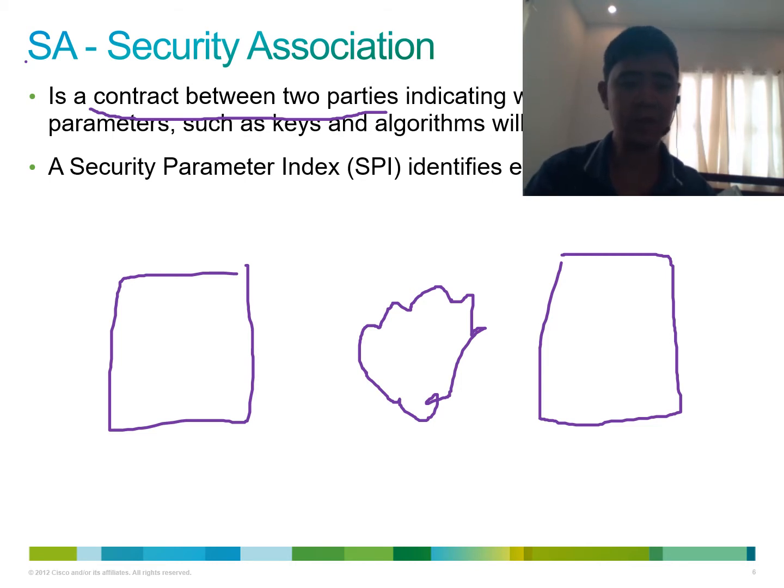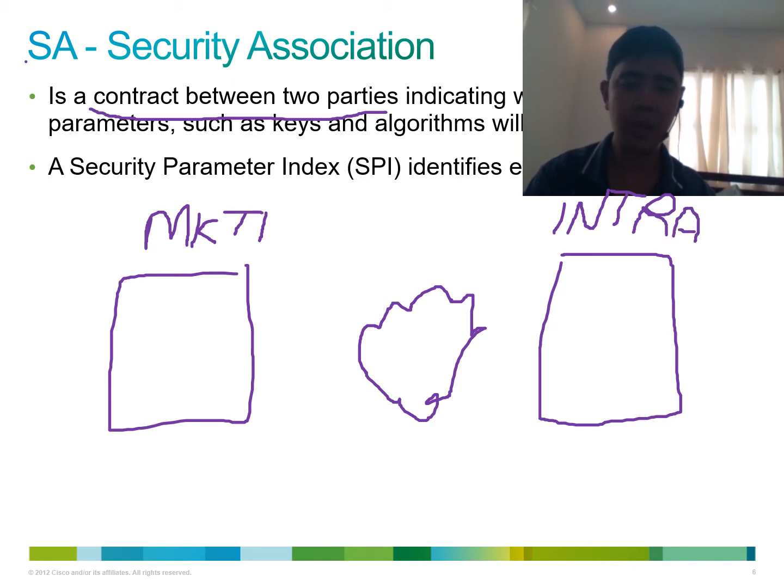So in the security association, it is being agreed by two or more branches. Say for example, Makati and Intra have to come up with an agreement on what encryption mechanisms to use. Very important. The example in the agreement is that it should match, right? What I mean by match, for example, if you were to work someday, what you know is the same as what the employer knows. And here in the class, what I know as a teacher and you as a student should be the same.